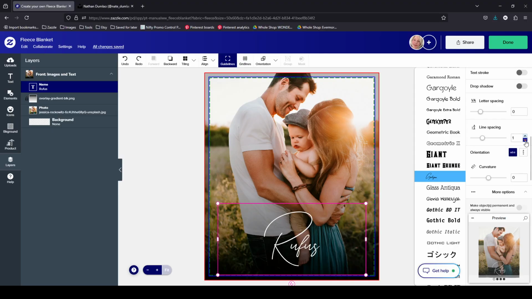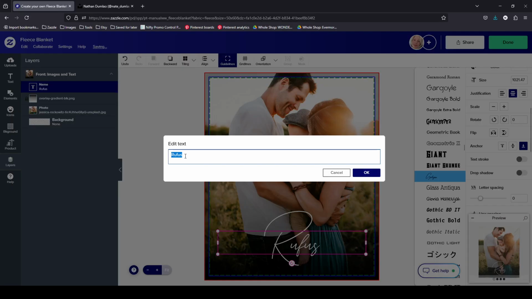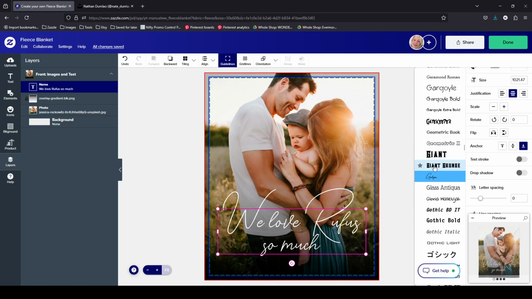So where it says line spacing, I'm sure we covered this already, but I'm just going to refresh your memory. We're going to take it down so you can see how it makes that block shorter, and we're going to keep going. What's important to note is you can go way smaller. It's not going to hide or cut off any of the text, but it just makes that block smaller, which makes it a lot easier to work with. And because this is at the bottom, I'm going to bottom align it, in case the customer wants to say, we love Rufus so much, even though we're not dealing with Rufus anymore, but the point is here.